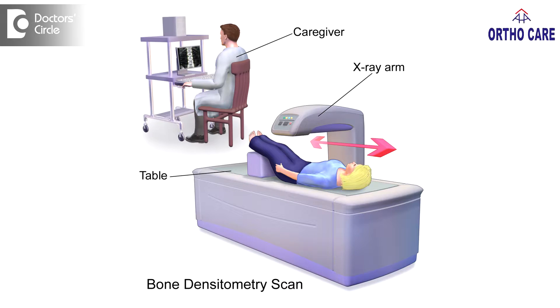To determine the exact strength of the bone, you need to do a test called DEXA — D-E-X-A. This means dual energy X-ray absorptiometry. What it does is it takes an X-ray digitally and analyzes the strength of the bone based on the penetration of the X-rays through the bone. This is the best test available as of now. It exactly determines which part of your body and which bones are weak.